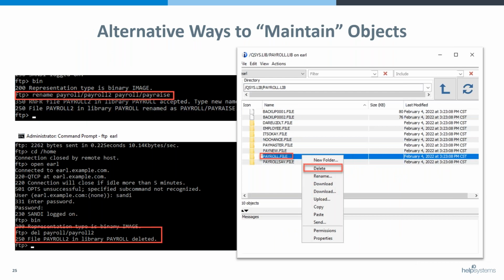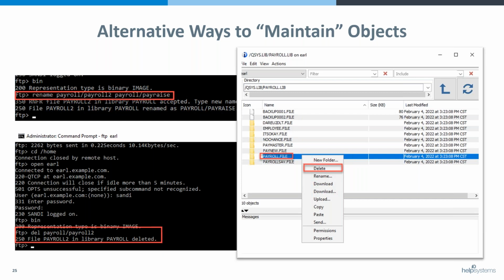It's also possible to do things at the object level, not just the contents, right? So on the left, I've got, again, a couple of FTP sessions. In this case, I'm renaming an object, a native object, and I'm also doing a delete. So we often think of these native objects as kind of in a separate world by themselves, but these PC tools still have access to them. And depending on a number of different moving parts and pieces, if you have not configured everything perfectly, then we have the potential that somebody can do damage even to our DB2 files or RPG programs and others, right?